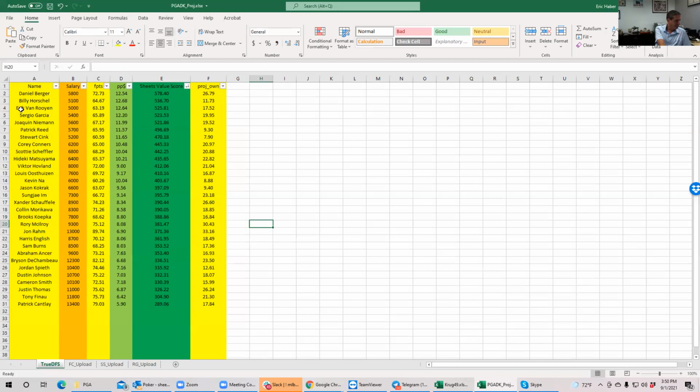Like, for example, you rate these guys by Sheets value score, and you have 2 guys that are similar priced, that being Billy Horschel and Erik van Rooyen. Both have very similar value scores, and yet Billy Horschel is projected to have slightly more than 1/2 of the ownership of Erik van Rooyen, which means Billy Horschel becomes an extremely strong play, especially relative to Erik van Rooyen.